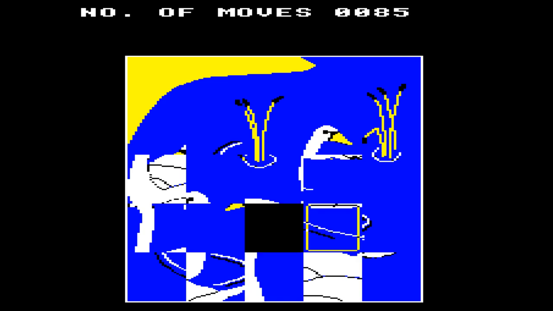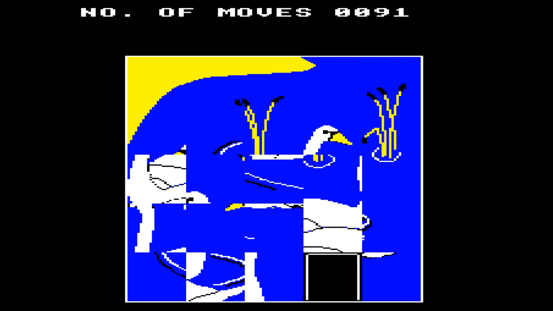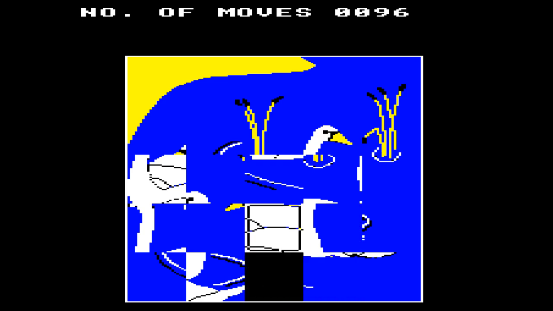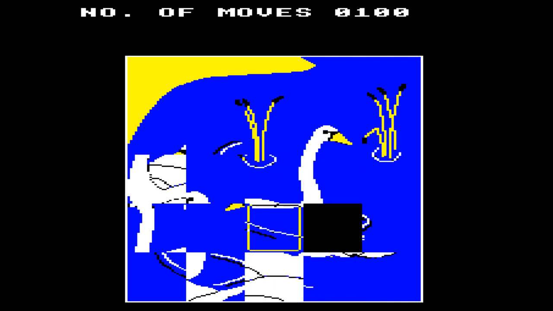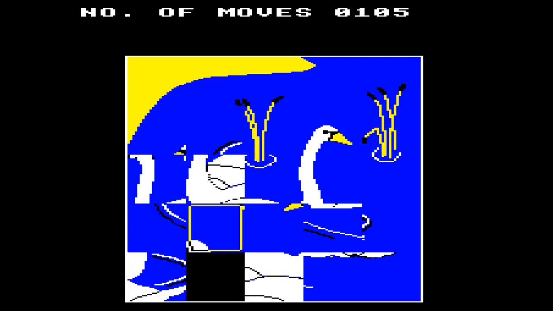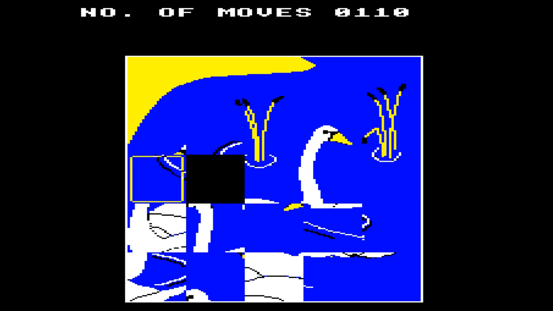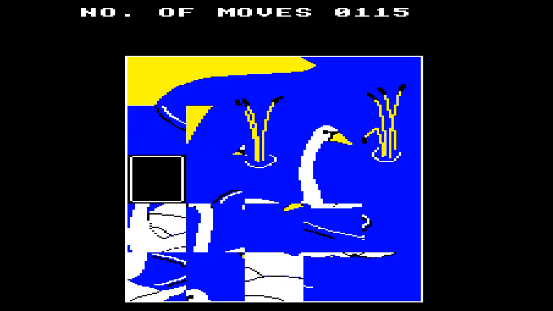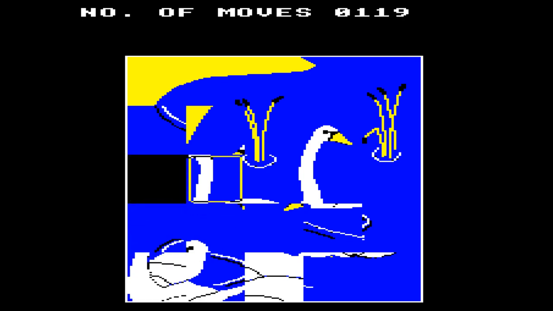So if I shuffle things like this, this is probably not the most optimal way of doing this. There we go, I've got a bit of a swan here. This part doesn't look quite right. How about if I move this there? Yeah, that goes there. And then, no, it doesn't actually, does it? Something else goes in here. And here we got a bit of a swan head. So this swan head part is going to go into there, isn't it? I think that's what happens.